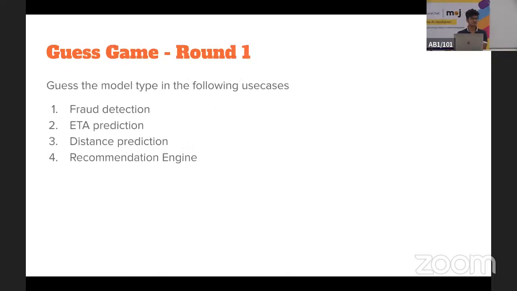If you guys have any question, this is to make this interactive. I'm going to ask you, what do you think should these models be, online or offline? So before this, if you have any questions about online, offline, anything you are not clear on, I'd be happy to answer them.